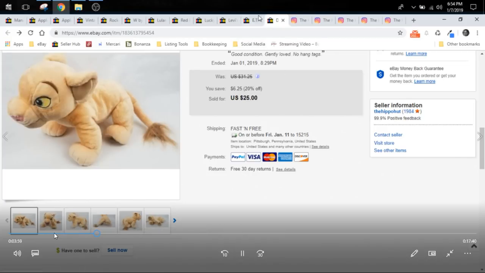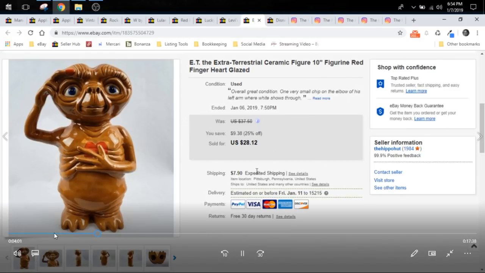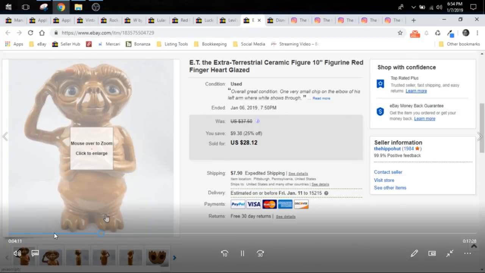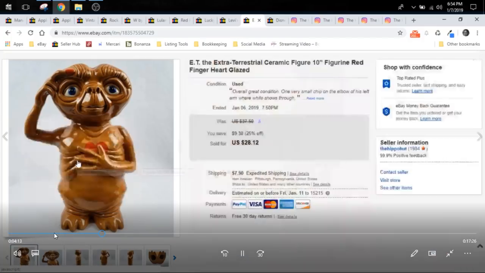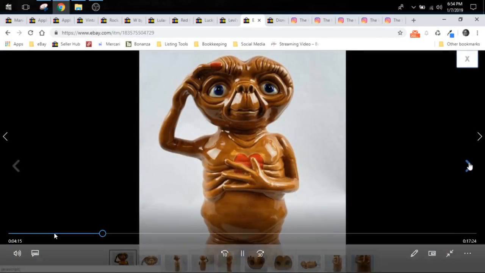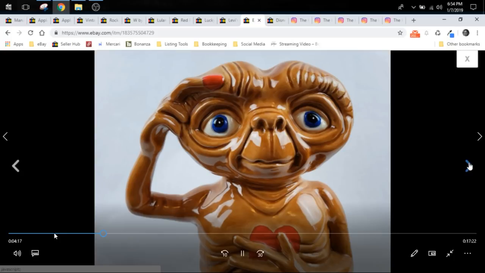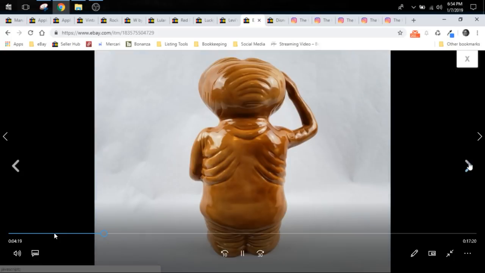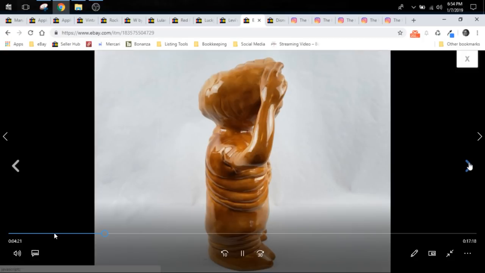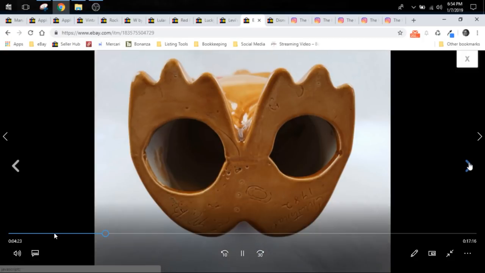The next item I'm going to show you is not technically a plush, but he is one of our friends that we fostered until he found his new forever home. This is a handmade ceramic ET the Extraterrestrial. I found him at a local flea market. About half a mile down a road, there's a shopping center. A couple times a year they close the parking lot down and people come in with their wares and their tents and their tables and sell their stuff. It's like a little mini pop-up flea market.